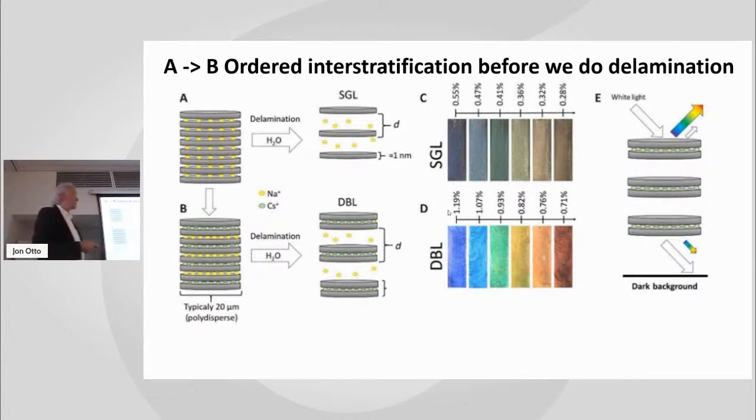And also the significance of this dark background is evident here, because even if these are less transparent, they are transparent. Otherwise you will not have interference, because you have to reach layers that are down in the structure. So what it means is that most of the white light you shine on this goes straight through. If you had a white background here, which I will show in the next slide, that white light is reflected back, and you don't see any color. You need the dark background to absorb what goes through, so that you see only the light reflected from those interlayers that gives you the constructive interference.